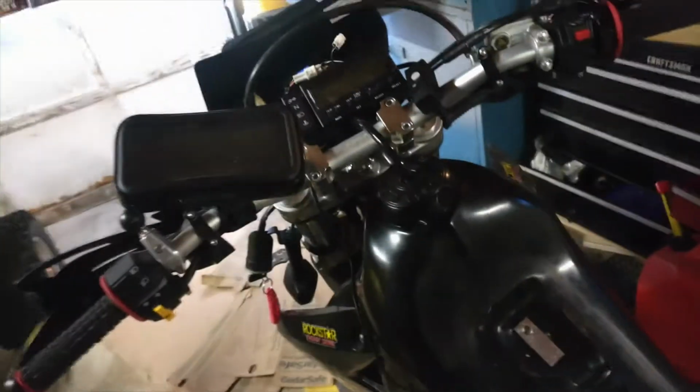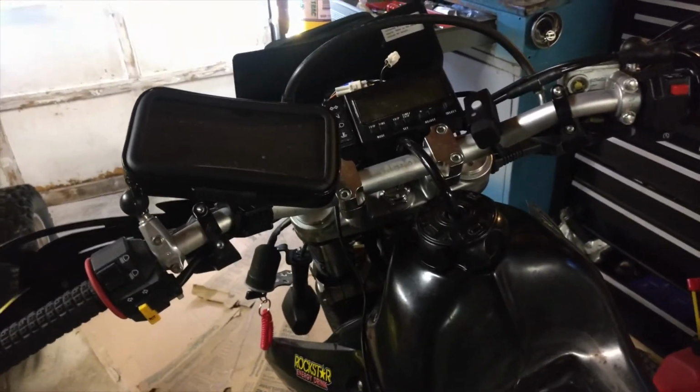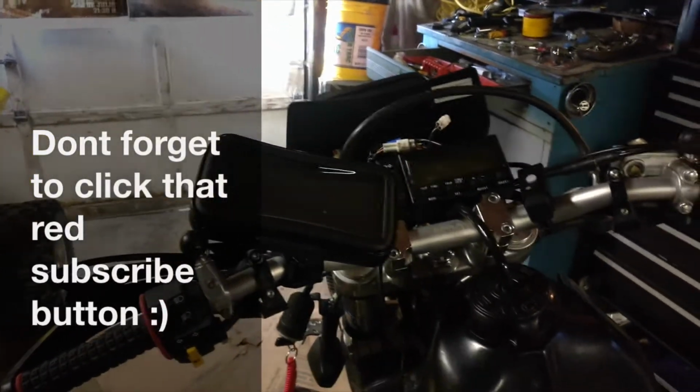So, all right, well, I'm getting off here. I hope you enjoyed that how-to on how to eliminate your clutch lever switch on the DRZ400.